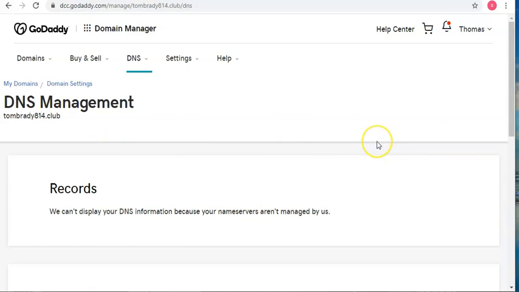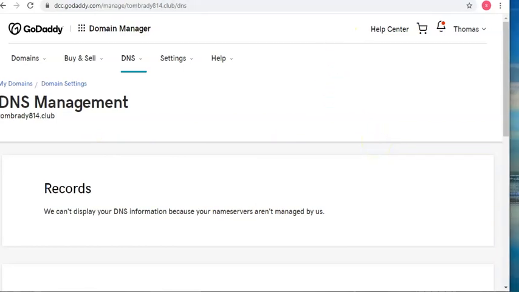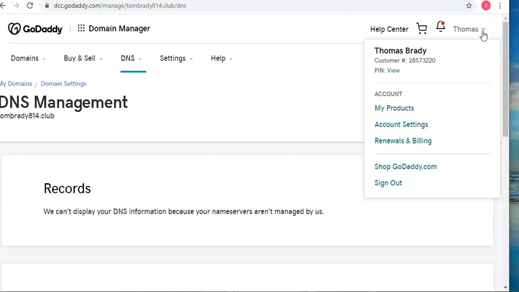Next thing I want to do is change the automatic renewal. And I do that by going back up to where my name is in the top right-hand corner and going down to renewals and billing. You would think it would be over here, but it's not. They try to hide this stuff, I think. And I'm going to click on renewals and billing.